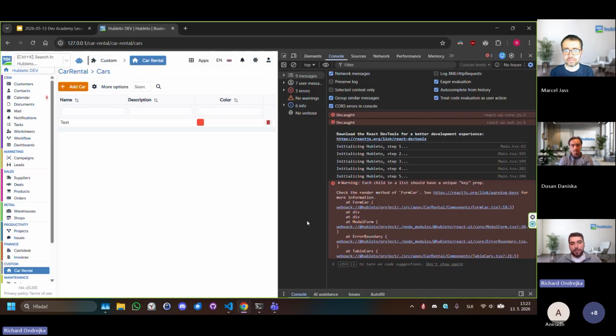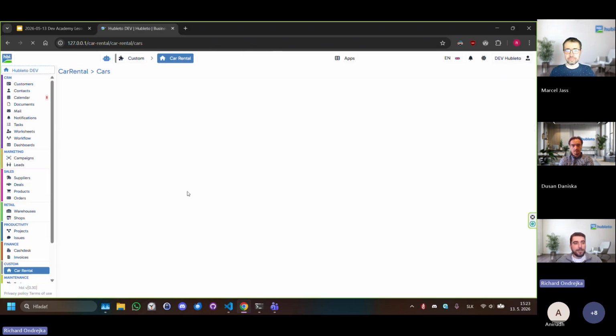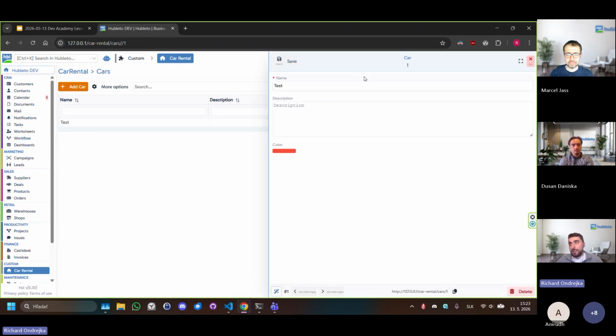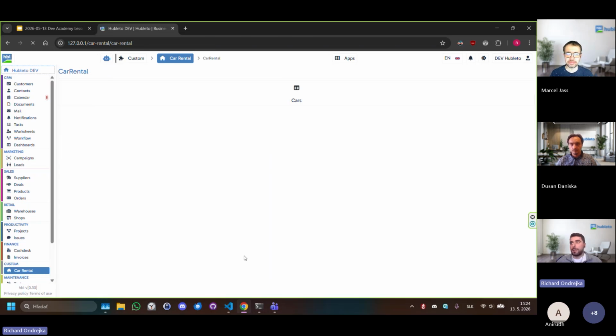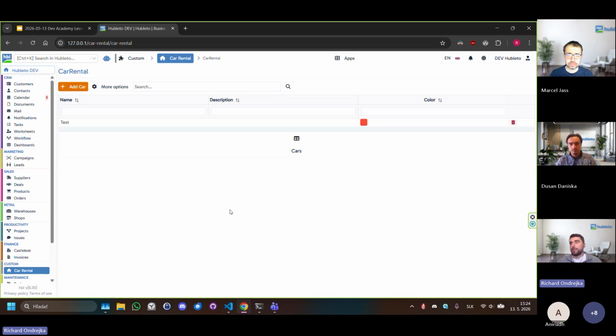So let's see the slight change that we have here. Previously the form was very wide and now it's a bit thinner, but the change is visible. So this second method of creating tables and forms with the React components allows you to modify the forms and the table however you want. But if you want a quick and easy way to show your data, you can just use the previous method I showed using the default Hubleto React HTML tag, which is right here.